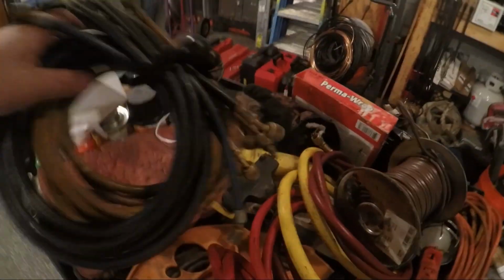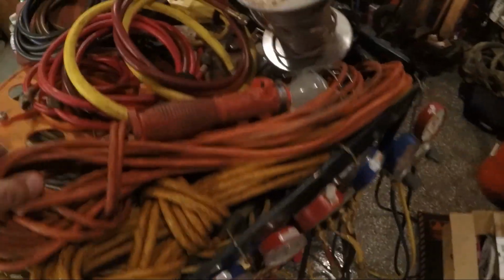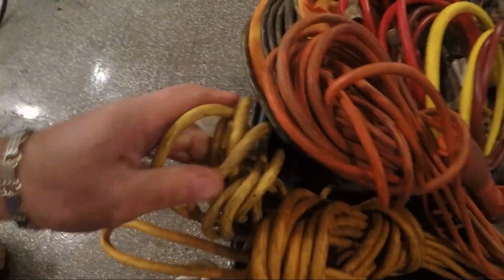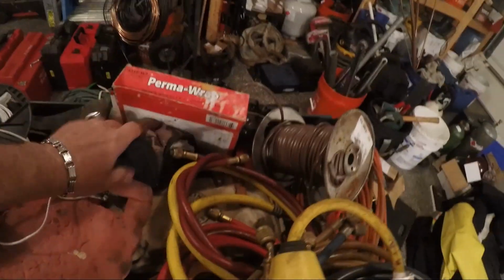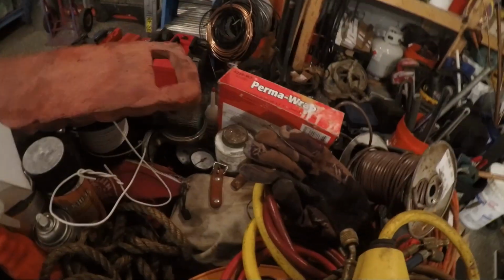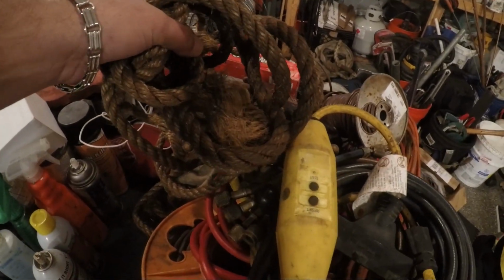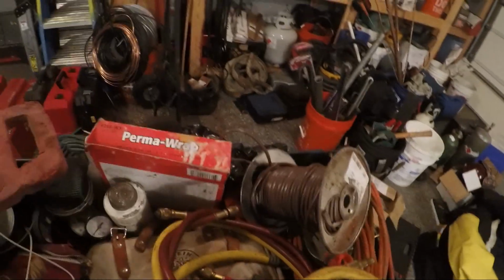Alright, so spare hoses. I got a 50-foot trouble light, 50-foot extension cord, a broken trouble light, and I carry another 100 feet of extension cord there. 3-way GFCI, winter gloves, another kneeling pad, tag lines for crane lifts, or if you got to rope up a small piece of pipe or hang something, carry that.